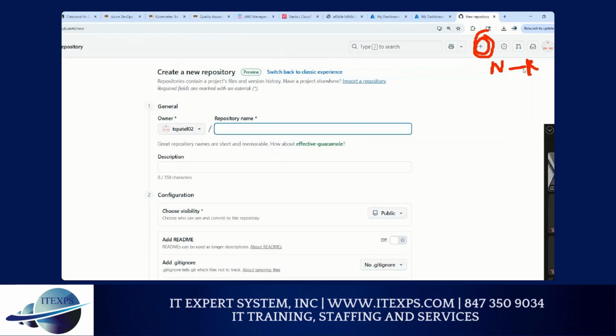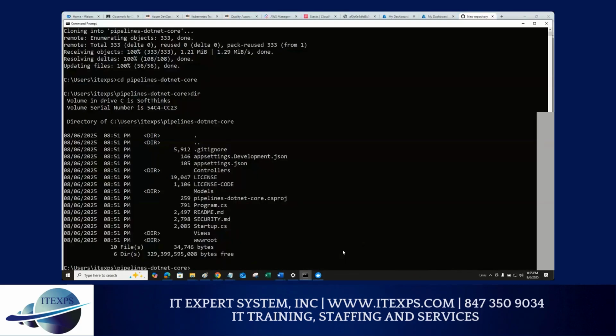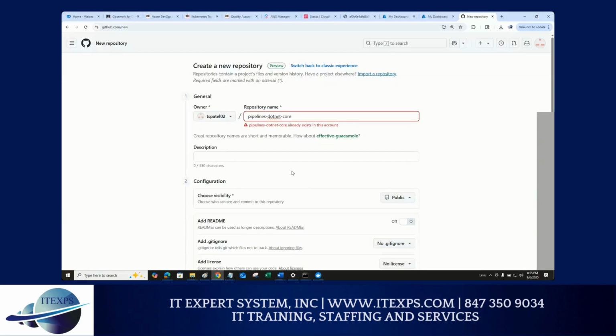Now, just like in your directory, if you see your directory has the name pipeline, highlight this portion like this, right? Control C, and you can paste it here. For me, I already have a repository, so just for demonstration purpose, I'm going to use one. You will use a normal one. Just for knowledge, that's my repository.